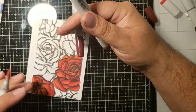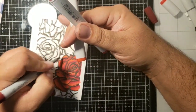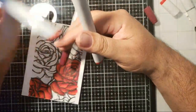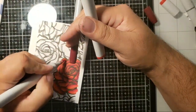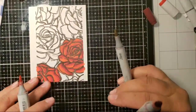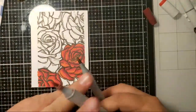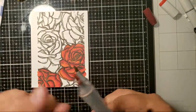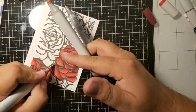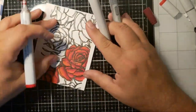These roses are turning out perfect, just like I like them. Wow. What do you guys think? Okay. See, this one here needs some color there. Let's get the red here, down there. Now I'm going to do this one in orange.